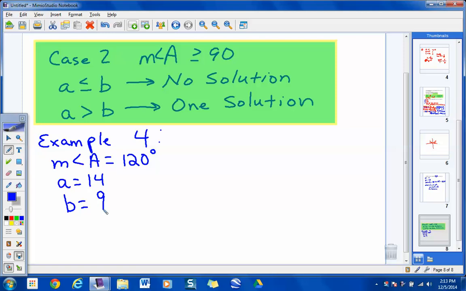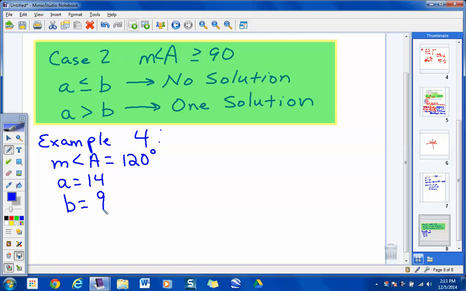First of all, example 4, is that going to fall under case 1 or case 2? It's going to fall under case 2 because the angle I'm talking about is more than 90. Okay. Now, I don't like the way he said that stuff, but I'm going to do it anyway. Going to be case 2. Angle A is more than 90.